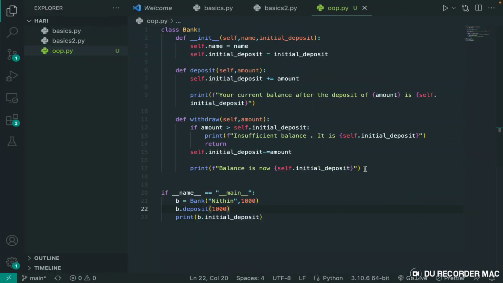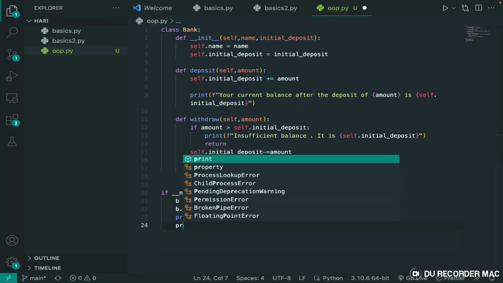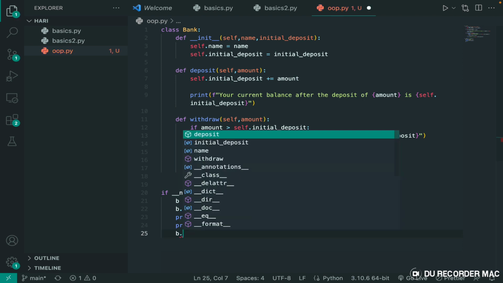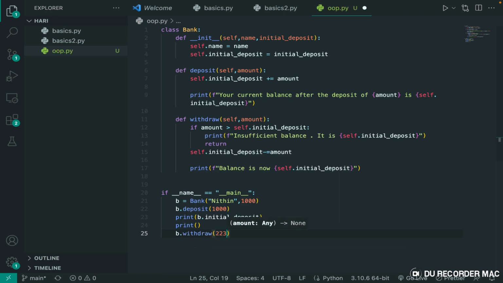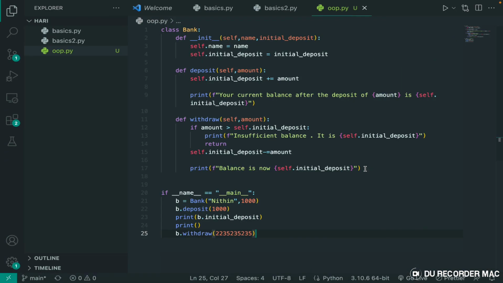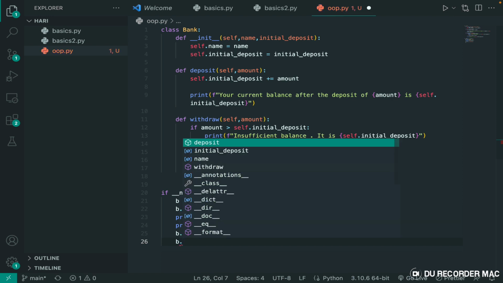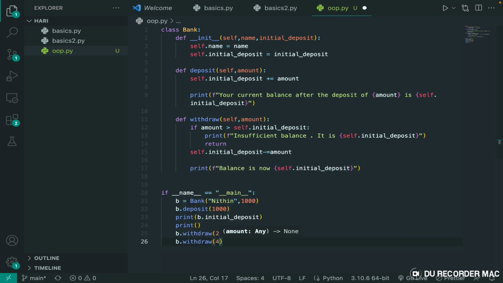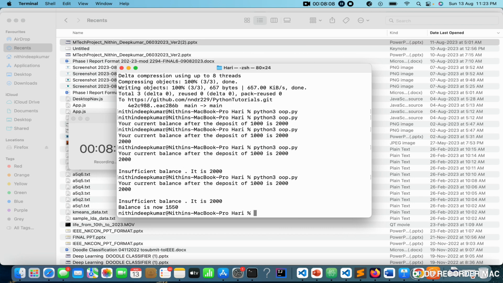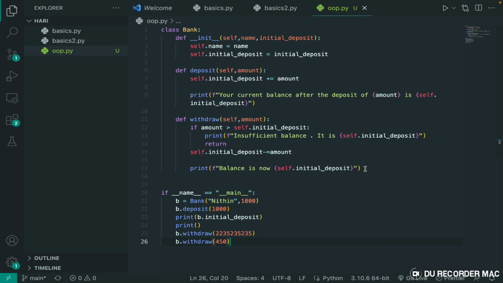Okay, you accessed it. Now just printing another line for the sake of clarity. So b dot now withdraw. Now let's withdraw this huge number. Let's see what happens. Insufficient balance. So b dot withdraw 456 or 450 for that matter. So you can see what happened.